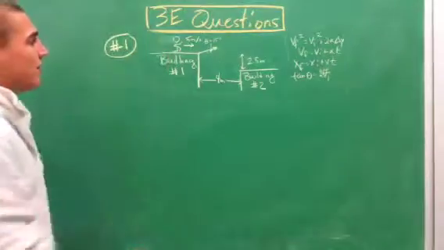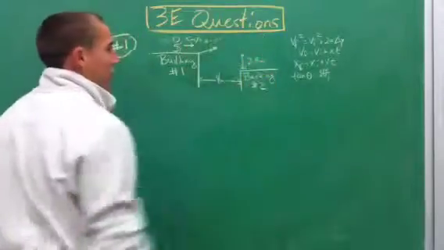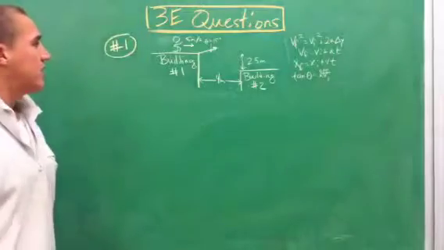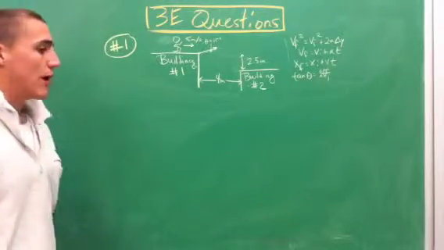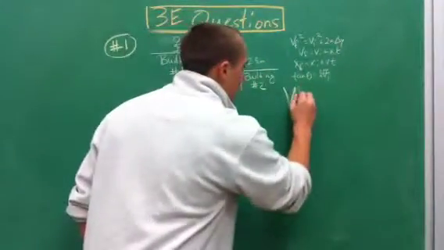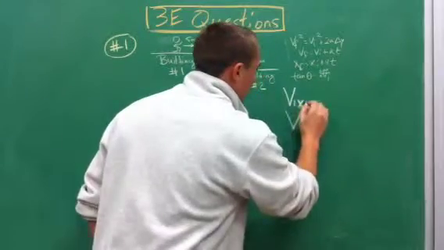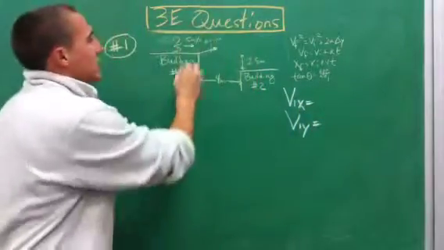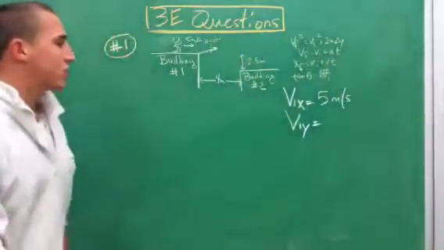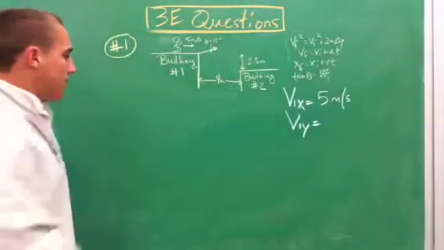Well, we don't have enough information right here to know if he is or not. He's not going to be able to just go perfectly horizontal because gravity's going to pull him down. Gravity only acts in the y-axis. So we have to break this into components, the x component and the y component. So we need to find out his initial velocity in x and his initial velocity in y. We already know his initial velocity in x is going to be 5 meters per second. And since acceleration due to gravity only works in the y-axis, that's never going to change throughout this daredevil stunt.